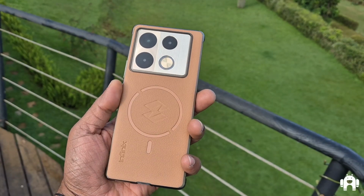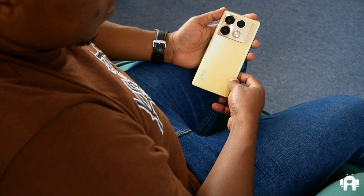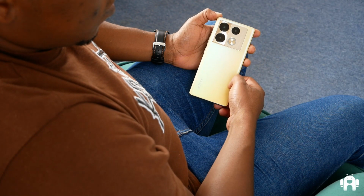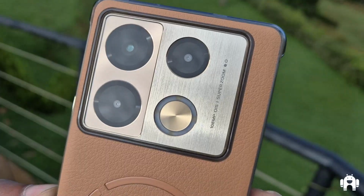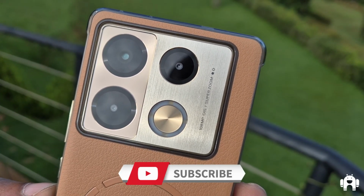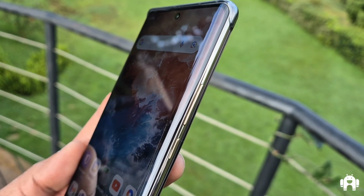Again, we're coming back to that, but this back encompasses that sleek design, which is one of my favorite features. So this is the Titan gold color. There's also a vintage green color which has the same soft touch material that you get on the included free case. And at the back here you can see the camera module. So you have the 108 megapixel tri camera arrangement, and then of course on the front you have this very nice 3D curved display.